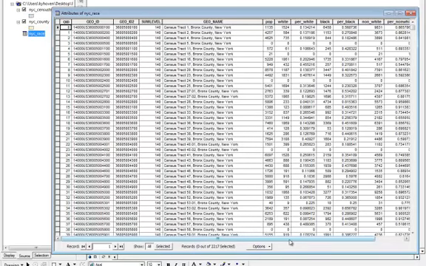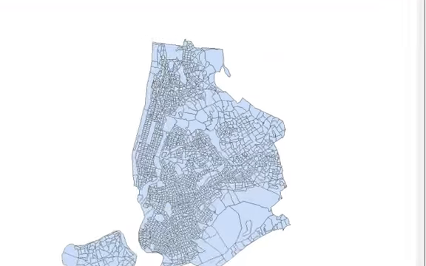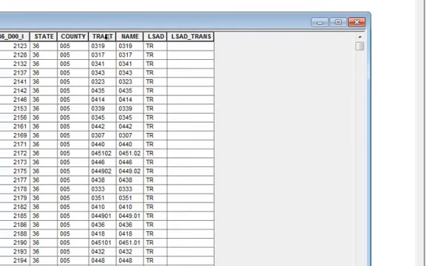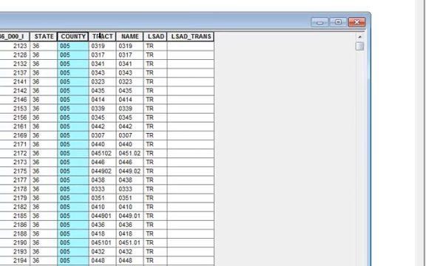If you notice, it's kind of unfortunate you can't open two attribute tables at once, but if you notice these numbers here, you can get a sense of what they actually mean. So it says 3605000100100, but if we open up the census tract file, we can see that 36 represents the state, 005 represents the county, which changes for the different counties. And then the next 6 digits actually represent the tract.